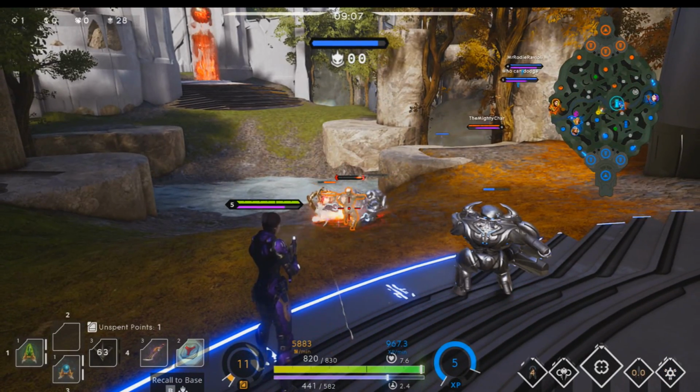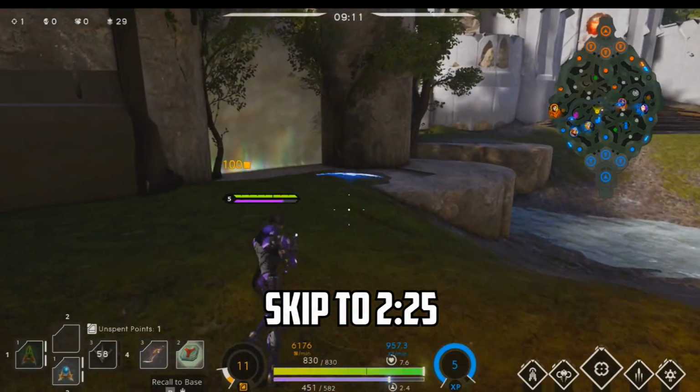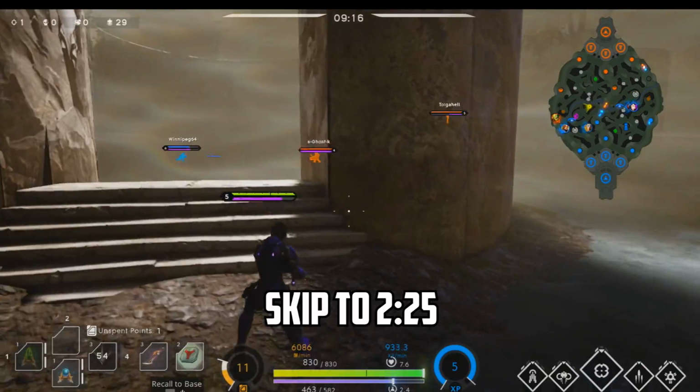I will be copying this intro for all the affinity videos I will be doing, so if you have heard it before, skip over to the time on screen, but it explains how attributes with cards work.